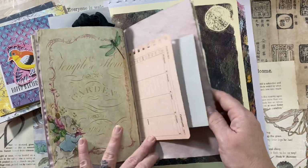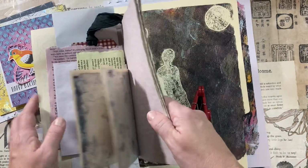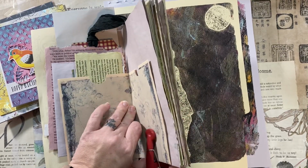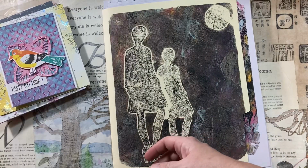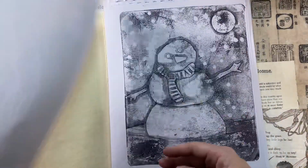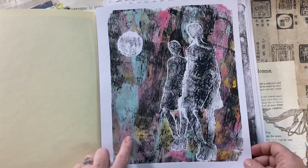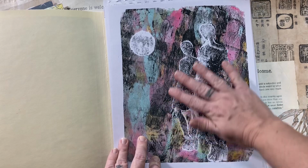So I think that is so much fun. So there's another idea. Sometimes it's the scale at which we'll use something. Like those I thought worked great in this journal, but I didn't want to use them for card making. If you have a jelly plate, and it's a single-sided paper, you could use the white side of your paper to do pools. Or you can jelly print on top of the printed pattern.